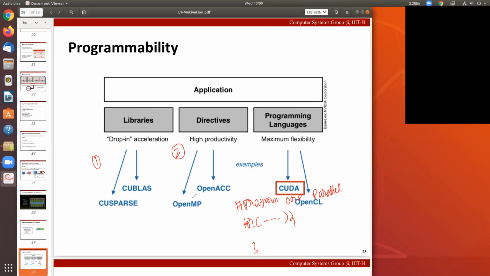So OpenMP is a pragma-based approach for programming multiple processors. Similarly, OpenACC is a pragma-based approach for GPUs.